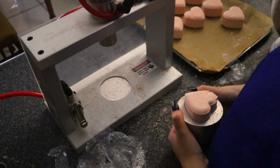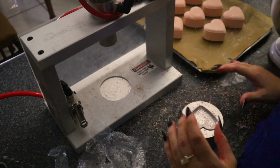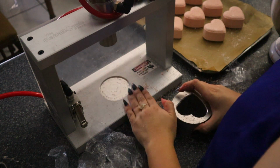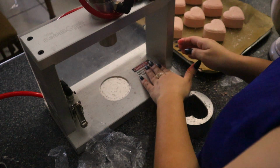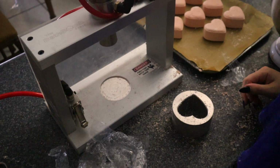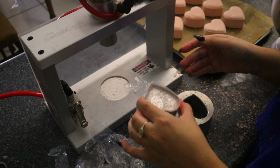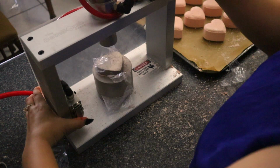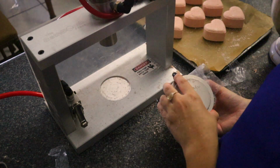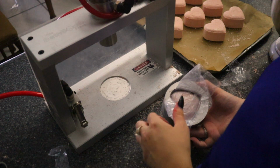So yeah, anyways, let's talk about the machine. I like the machine, but I don't love it. I can understand that it will make production a lot easier for people who make a lot of bath bombs or shampoo bars, which is going to help me a lot on the shampoo bar side. But I'm not liking that everything sticks to it. We have to coat it with whatever we have, and I'm not loving it. I mean, it is really good though. If you've been thinking of investing in it, you definitely should.